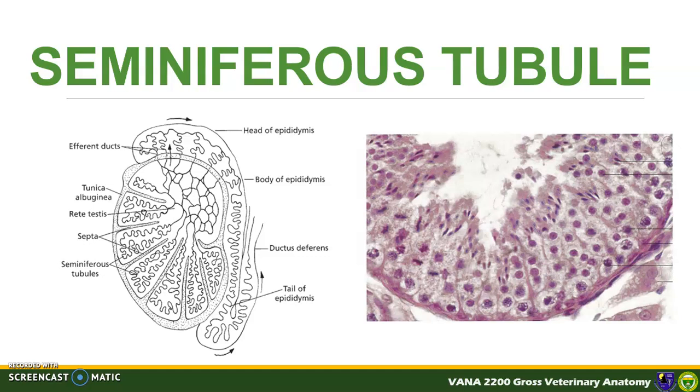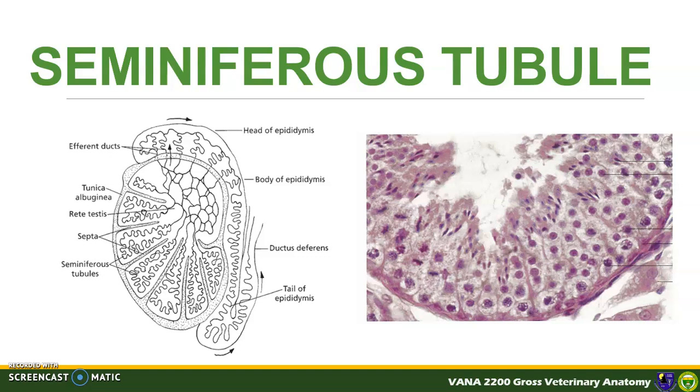Histologically, here is the appearance of the seminiferous tubules showing the different stages of spermatozoa. Close to the wall of the tubules are the primary spermatogonia. As they move to the lumen, they mature into secondary spermatogonia, spermatids, and at the lumen itself are the spermatozoa. You will learn more about this in your histology and embryology courses.